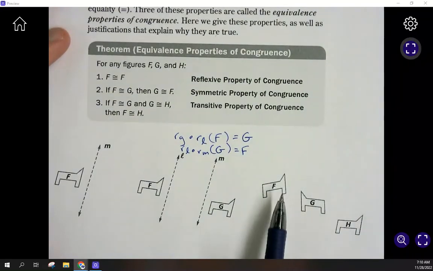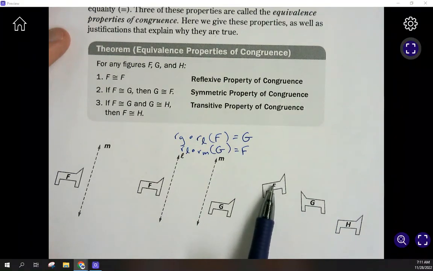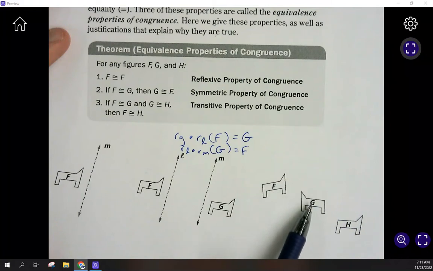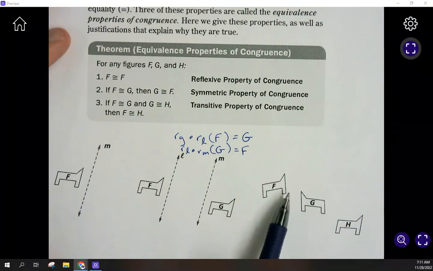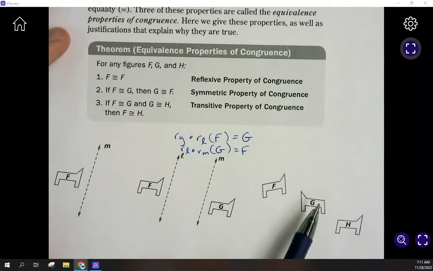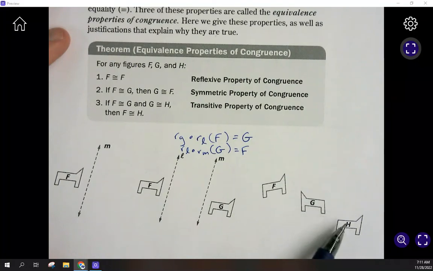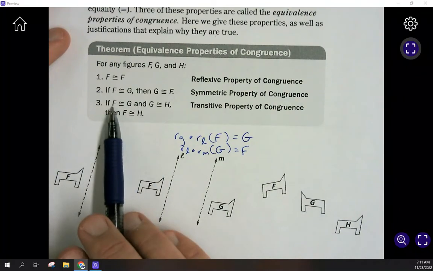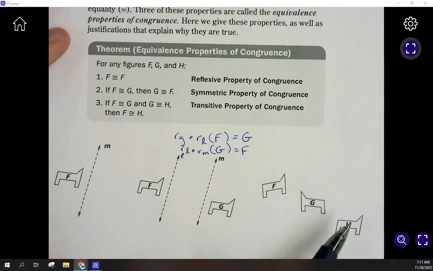And then your transitive property. If I have F, and this would be a glide reflection here, it's going to slide over, and it's going to flip, and I'm over here at G. These are congruent to each other. Okay, the size hasn't changed, the angles haven't changed, just the orientation has changed. And then I can go from G to H as a glide reflection as well. And it ends up over there, and the size hasn't changed, the angles haven't changed. So I could say G is congruent to H again. So I just said F is congruent to G, G is congruent to H.